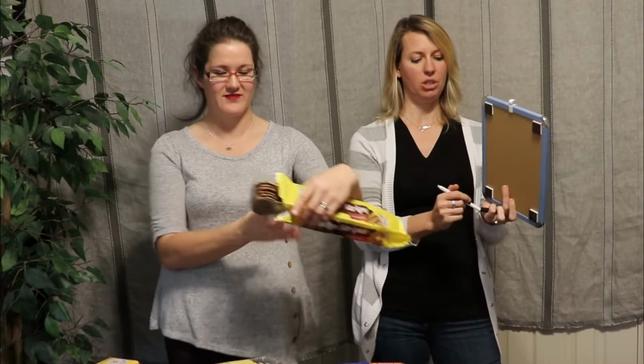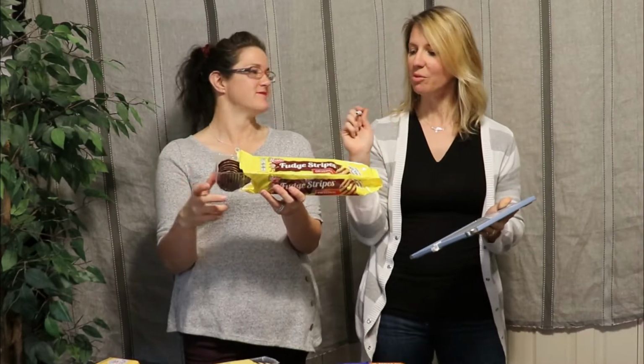They're so yummy. All right, so we've done our shortbreads. I wish you guys could taste those. If you need to do your own taste comparison, they're not hard to find. You can even tell us which one you like best. They were on sale this last week too, so they were hardly in the store. Yeah, because I bought them all.